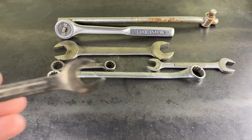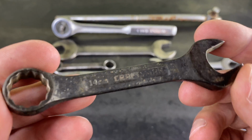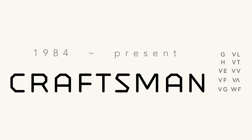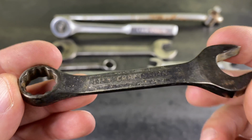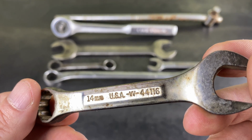And here's another stubby wrench. This is a short 12-point combination wrench, 14 millimeter. On the newer side, right? This is the logo from the mid-80s till present. I don't have many of these, but it looks like I'm starting a new collection now.